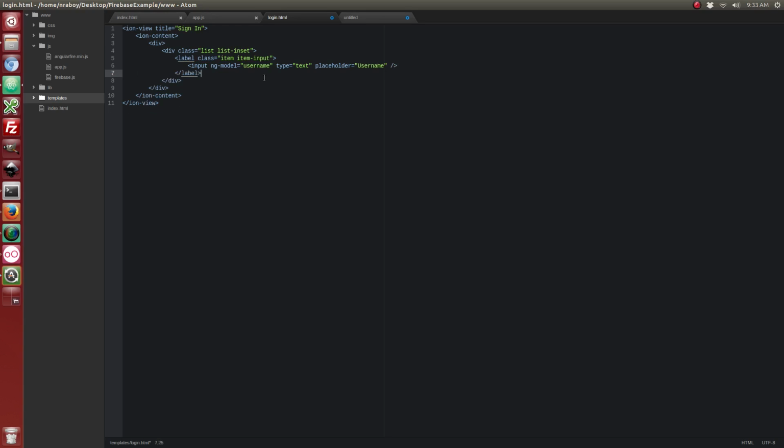Alright, we've got our username field. Now we're going to copy that and make our password field. Now we're going to call that password. Alright, we're almost done. Now we need to add some buttons.